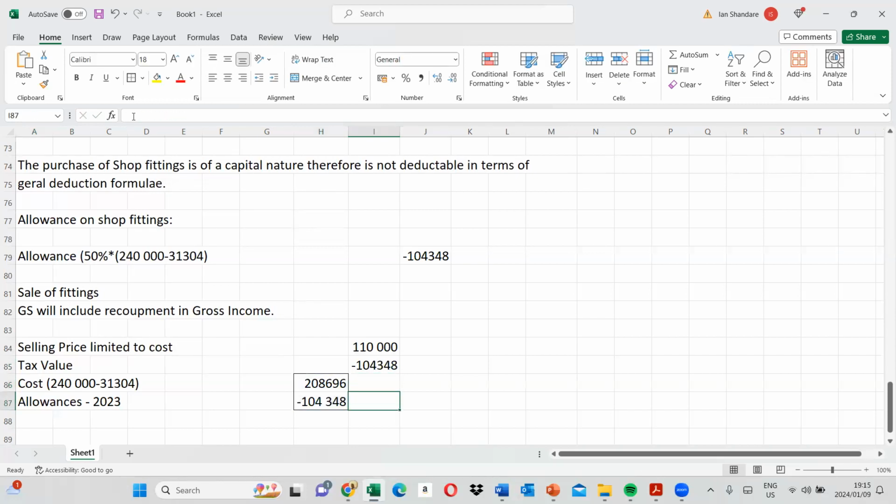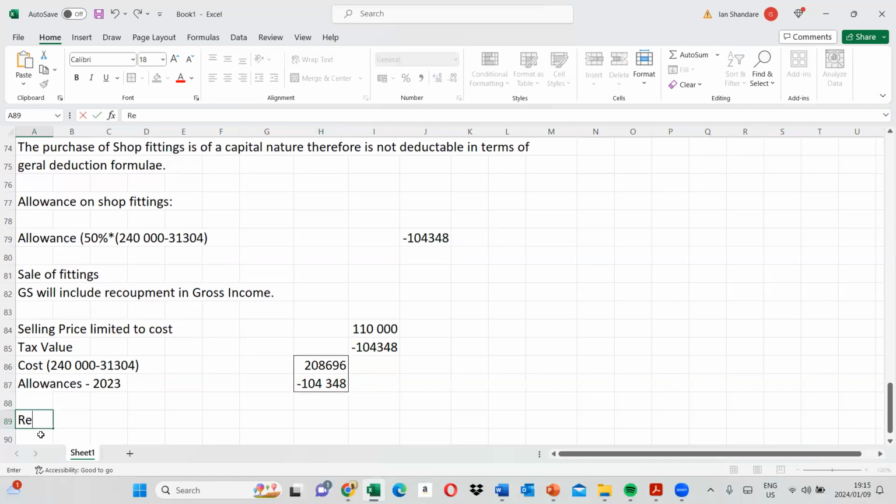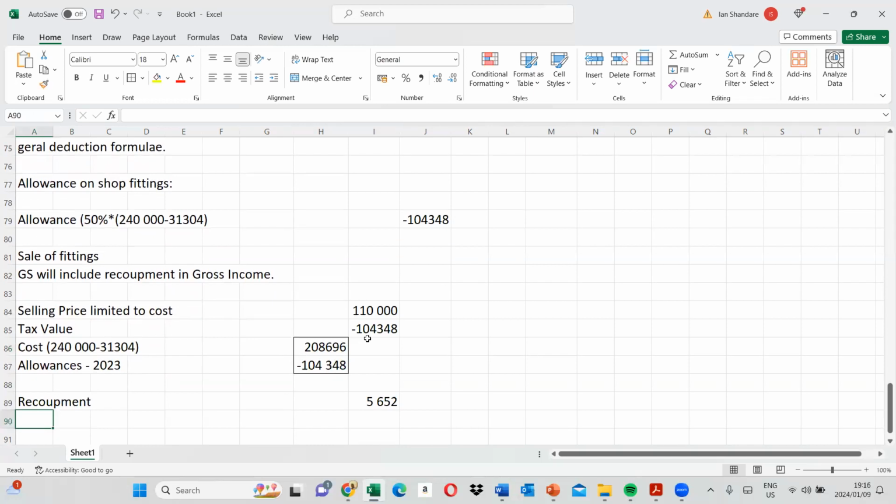Which would mean now recoupment. We calculate recoupment whenever we make a sale of a capital allowance asset. In this case, we have recoupment, which is sitting at this amount. So what is recoupment? It's SARS coming in and saying, hey, you previously claimed allowances, so now I want to tax you on the allowances that you previously claimed. That's what we mean by recoupment. Any questions before we proceed to the next question?